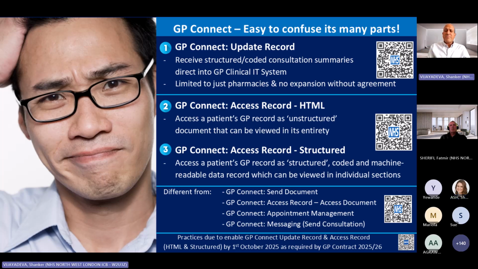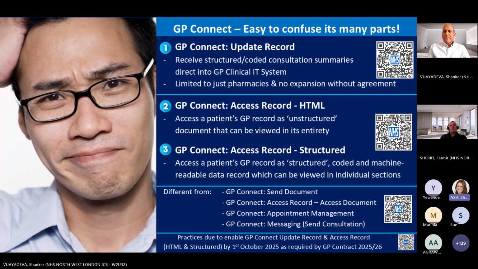Do you need patient consent to enable it? No, you don't need patient consent. Patients can individually look at asking to block them with your normal settings. It's not a special setting. If they block sharing, it'll block this. But you're doing it at practice level. You don't need specific patient consent. What I do think, remember, the patient consent is happening more at the pharmacy end. So if the pharmacist is checking with the patient, they're happy for the GP practice to be informed. That's for update record, and the pharmacist is checking about can they access the record? Do they have patient consent? So you're not doing any patient consent at the GP end in this.